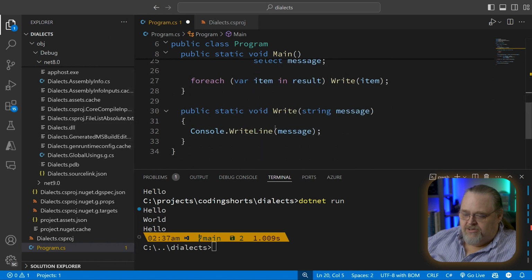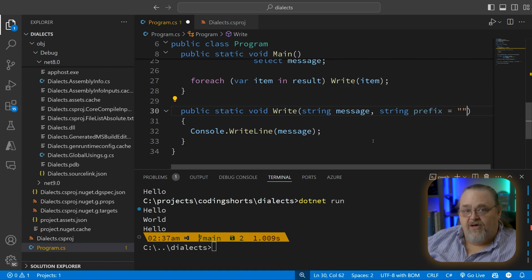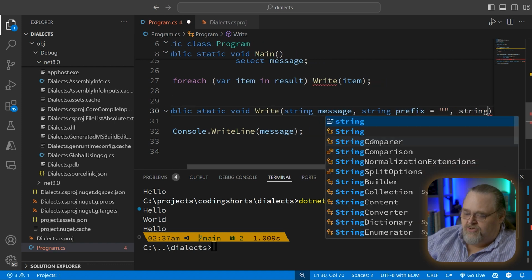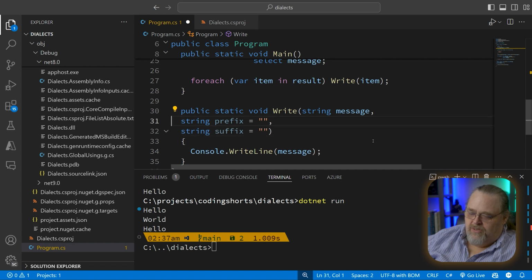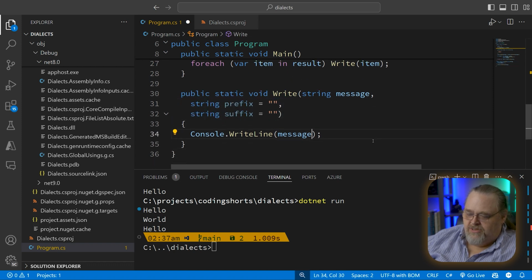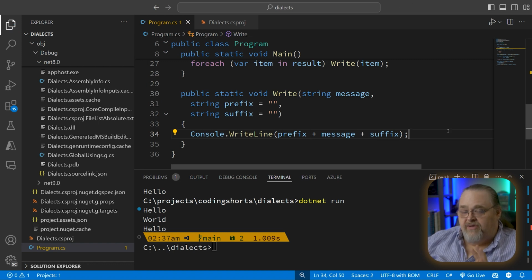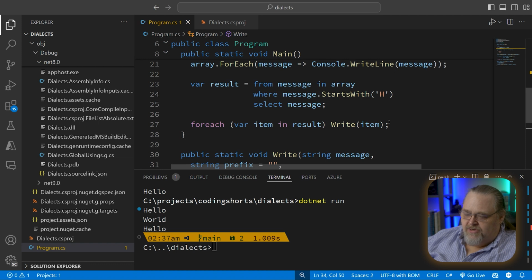And one of the bigger changes has been with the way we write methods. After 3, and I think it was in 4, but might have been in a later version, we allowed ourselves to have, let's say, a prefix equals blank, a default value for an argument. In fact, let's create 2, and I'm just going to put these on their own line so that we know what we're dealing with every time. And here we'll just say prefix plus message plus suffix. And I know this isn't the most friendly way to do this, but for now, I'm just going to do it that way just for brevity and clarity. I worried about that a lot for a long time. And so that means our write items here continue to work.